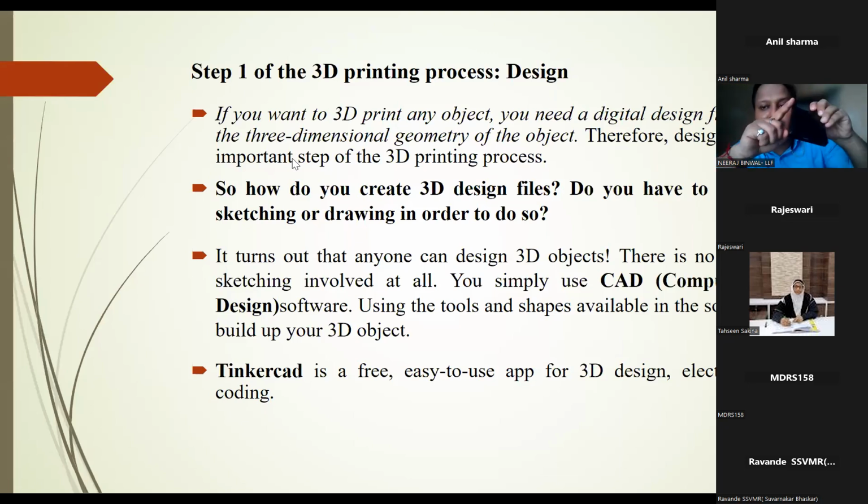What is the length of this hard disk? If you can see, there is some length of this hard disk, there is some width, and there is some height. So there are three things: length, width, and height. Let's suppose the length of this hard disk is 10 centimeter, the width is 5 centimeter, and the height is 2 centimeter. So I have to make sure my case, the hard disk case, should be 0.2 mm or 0.3 mm bigger than the actual size so that I can keep my hard disk inside the case.